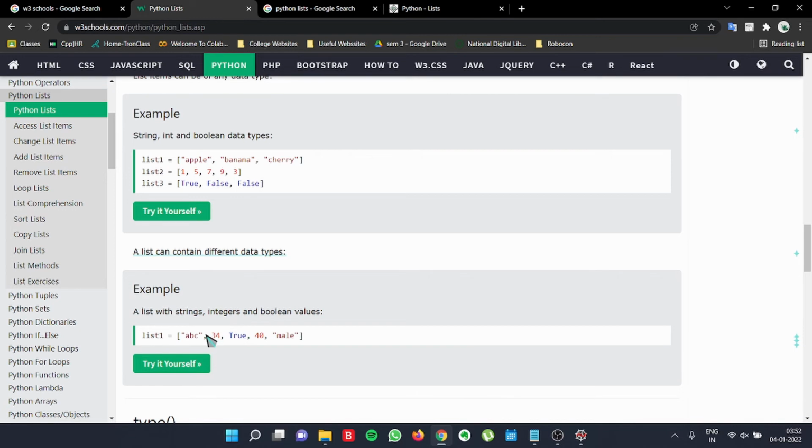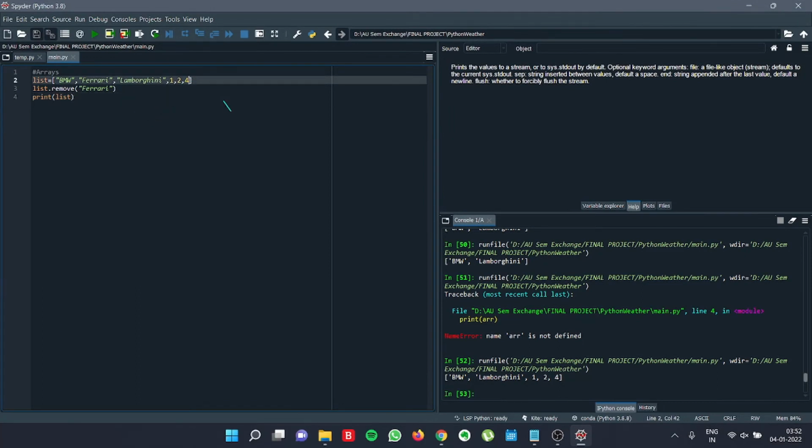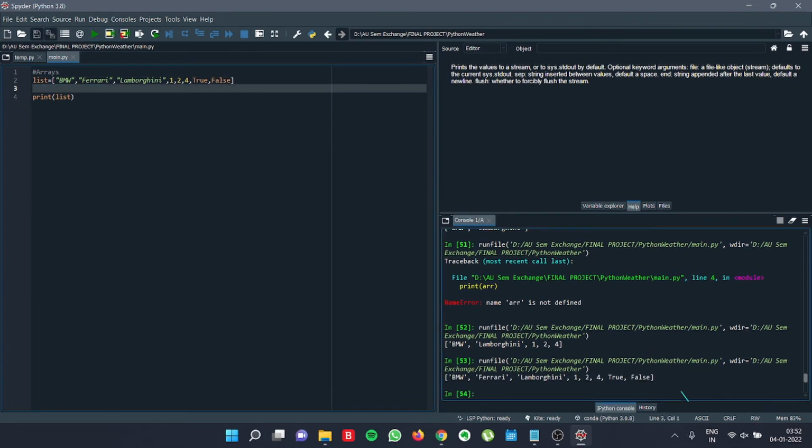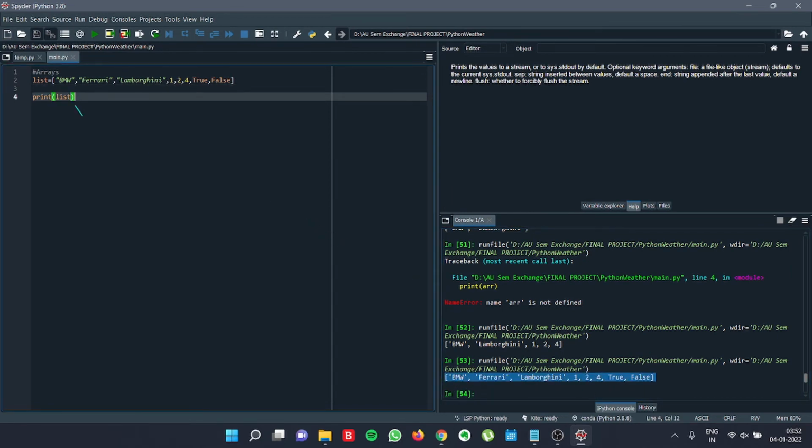So if I just added true or false in it and removed nothing, we get each word from this list, with no errors while running, or any syntax errors, unlike C or C++ or any low level language that is used in development.